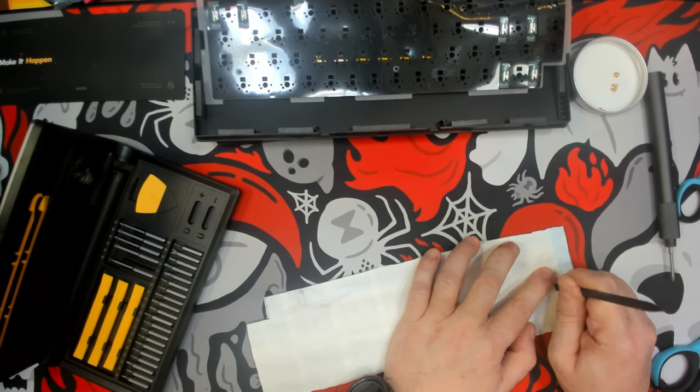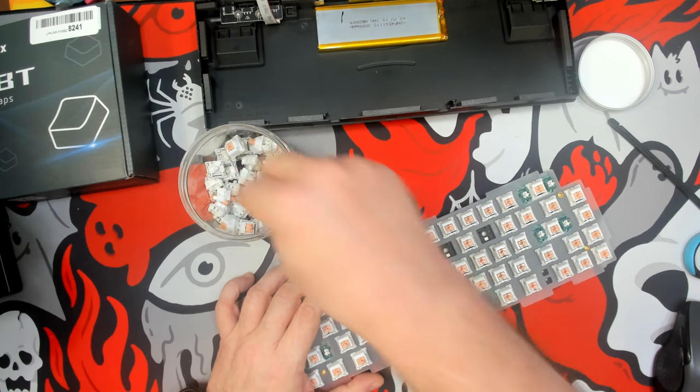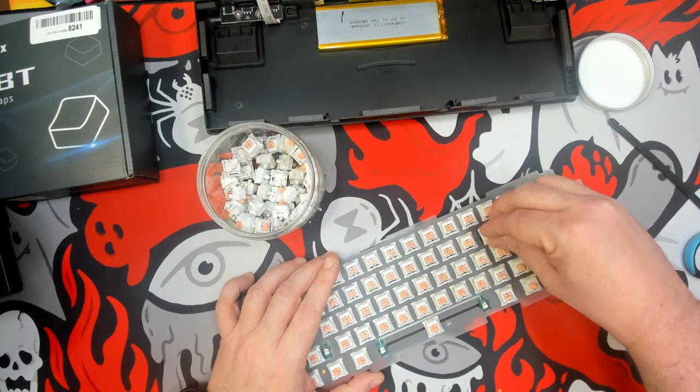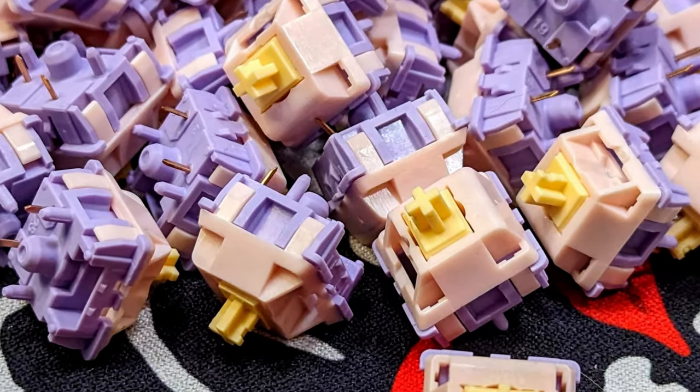Anyway, after doing that, I decided to load it up with some Fecker Holy Pandas. These are a fun tactile switch that are decently priced, although I think my new tactile budget king is going to be the Princess tactile switch, because it's just a great switch, especially for the price.